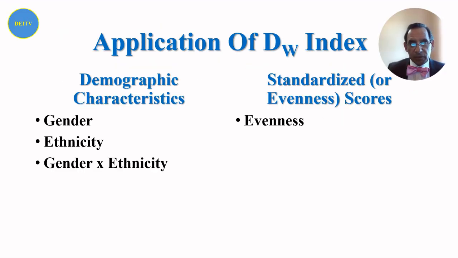As I said at the beginning of the episode, I'm going to apply the Wilcox index to the same gender, ethnic, and gender and ethnicity data that was used in the previous episodes. I'll also apply the index to the revenue data and the revenue scenario that I developed in the previous episodes to illustrate how the index is applied to different demographic data and revenue data. And again, I will concentrate on the evenness or standardized score because that's what the index produces. And then after the application, I'll talk about the additional resources.